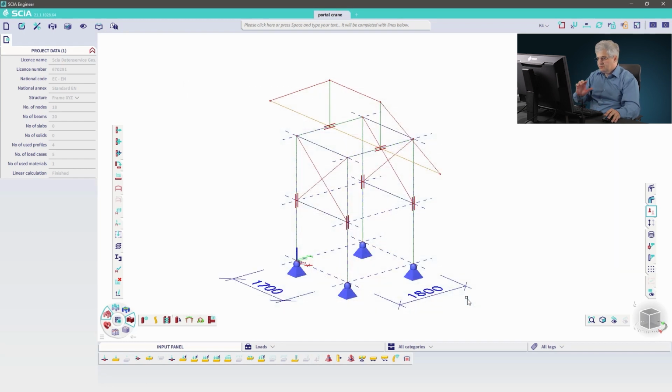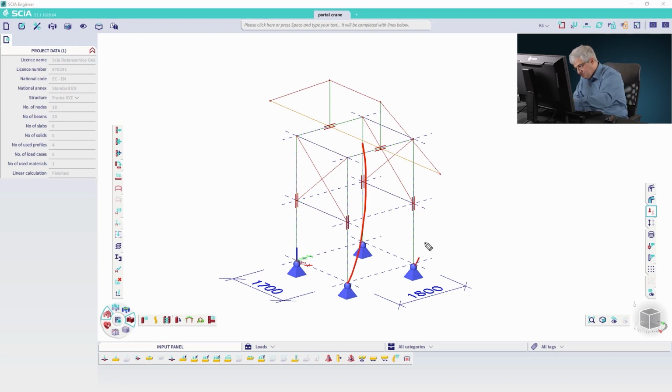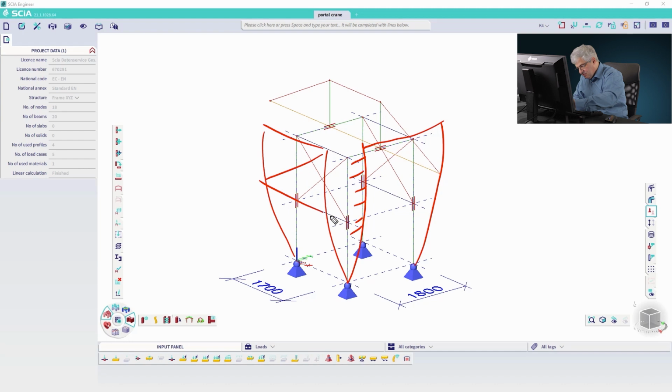It's not bad. But I have to change it for these two columns because this structure can lose the stability in this direction, and this is a sway type. But for the orthogonal direction, this can go also in this direction. So we have here this wind bracing. This creates some rectangle, but this is free. So therefore, I have to define it in this direction as free and also in this direction as free.